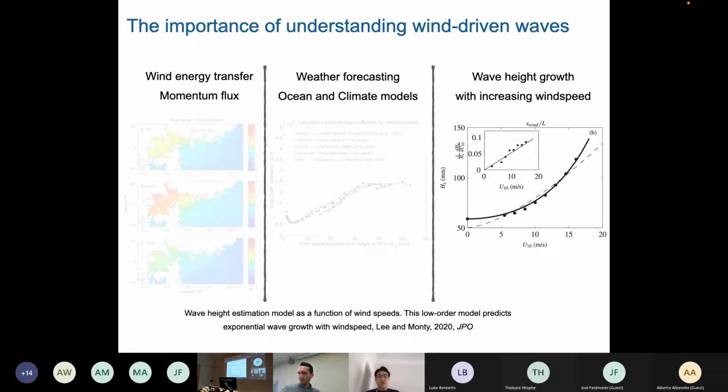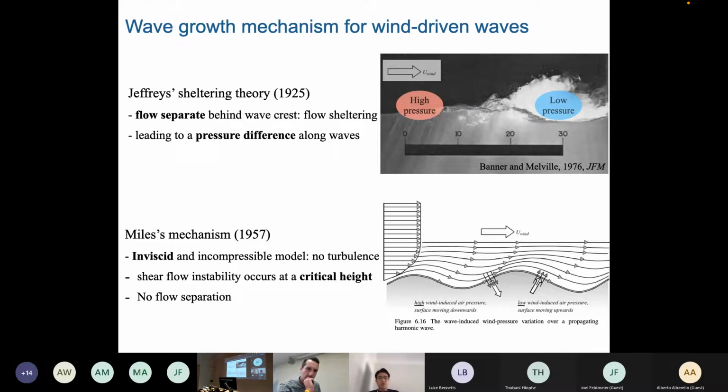While we were measuring the wave profile of a single wave height as the waves were exposed to a range of wind speeds, we became interested in how this turbulent wind is actually related to or affecting the wave growth mechanism from a fluid dynamicist's point of view. As you may all know, there are a couple of theories explaining wind wave generation and growth mechanisms, and two of the commonly known theories are Jeffreys and Miles. Just a quick brief on those theories.